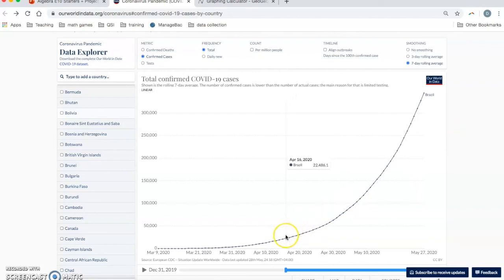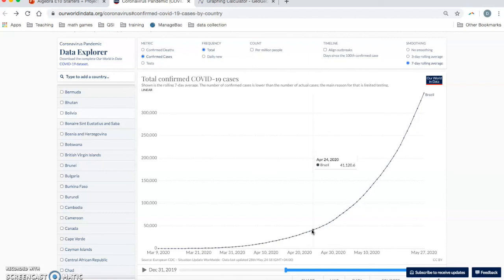Let's see, I just want to get a nice number to start with here. So this is about 20,000 here. So the doubling time would be the time that it takes me to get from here to about 40,000, just to make the numbers rough here. So I'm going to count the number of days that it takes to get to 40,000 from here. 1, 2, 3, 4, 5, 6, 7, 8, 9 about. So about 9 days was our doubling time.